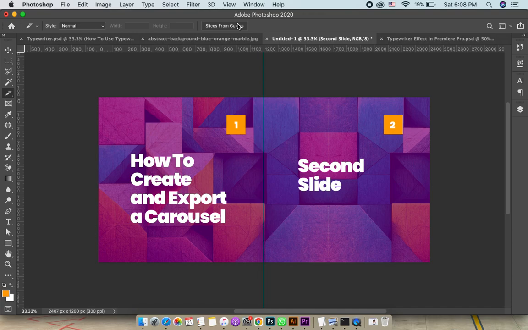It has already created the folder. Yeah, so just ensure you go to where you wanted it to save to, then you find this folder there. Yeah, then that's it. You are good to go. This is our image here, how to create, and the second slide. Yeah, and that will be it for today.